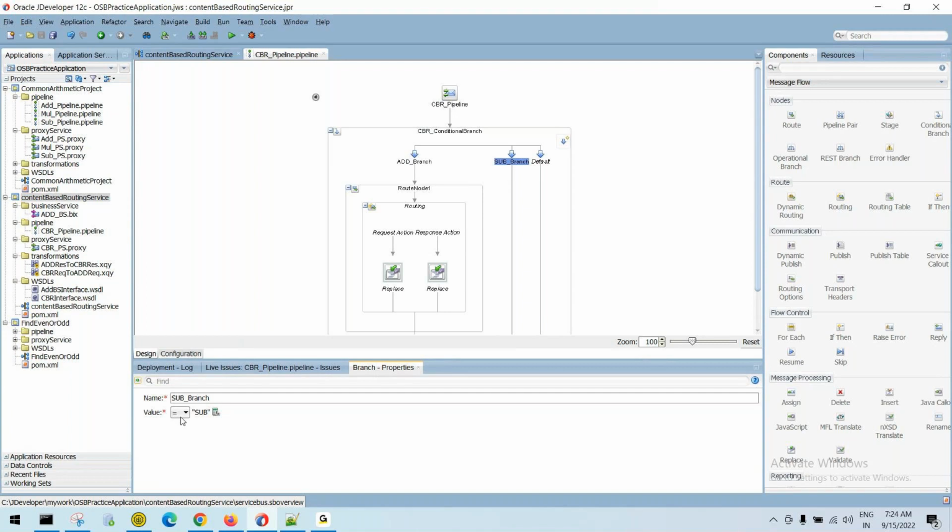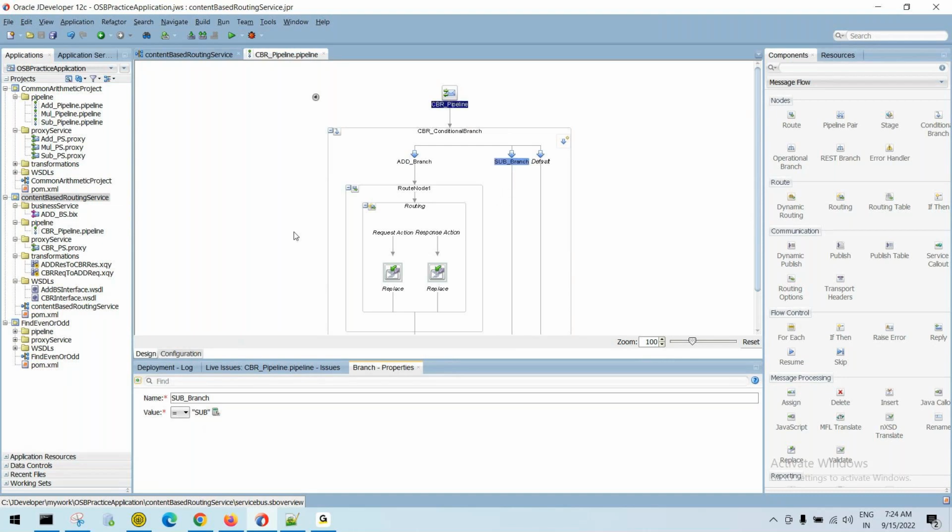Here we configure the operator and RHS part of the condition. Operator is equal to, and RHS part is a constant, that is subtraction. We want to check whether the operation name is equal to subtraction. Then control goes to the second branch. In the second branch, I want to invoke a target service, which is the subtraction web service.